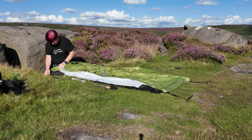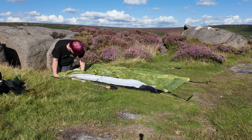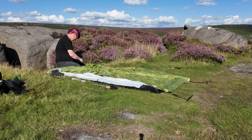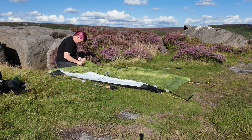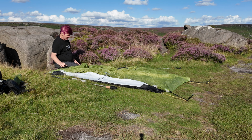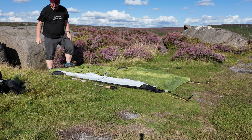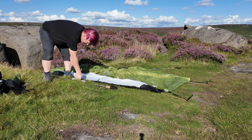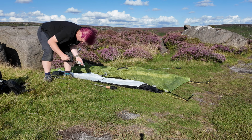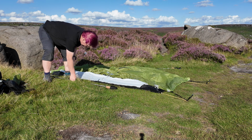Now I find that the yellow one connected to the tent inner is quite hard to stretch over there, but the black one you can adjust so it isn't. Now, I have seen some people put some adjusters on these ones, and that's something I might end up doing. So yellow and the black. Okay, so at this point we're ready to start to guy out. Now this depends on where the wind is coming from. It's quite windy coming over this way, so I will get myself one of my big stakes, throw those over there where I'll need them next.